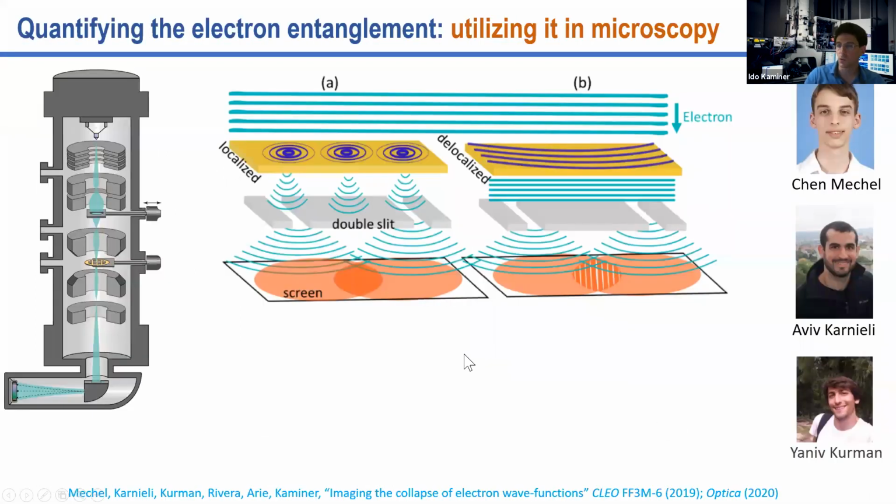And for this, we can look at the following scenario. This is work led by Chen Michel, who has also presented the very first steps on this in a retreat in physics. I think it's about 2 years ago. And the idea we were curious about is whether we can use the electron that gets entangled with the light it's emitting in order to quantify the light, in order to learn something about the material. It's a tool in microscopy. And think about the following scenario.